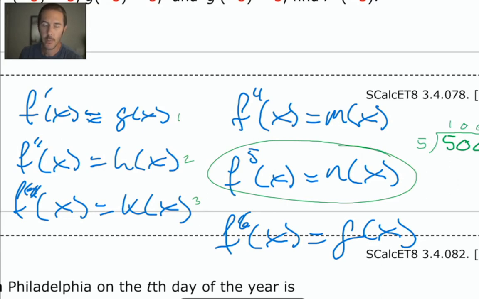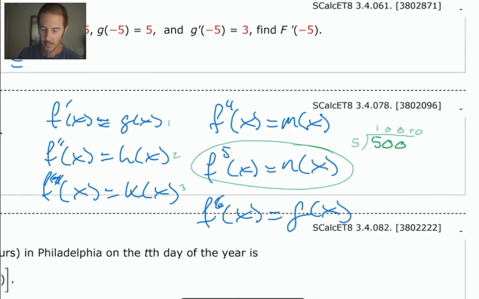What's a good analogy to help you remember that? In military time, we can do regular time. If it's 5 o'clock in the morning and you went back in time 5 hours, what time would it be? 0 o'clock? Or would it be 12 again? It would be 12 again. So 0 and the 12 end up having the same position on a clock. So the same thing is happening here. The 0th hour is equivalent to the final hour, which in this case is 5 o'clock, the fifth derivative of our function.